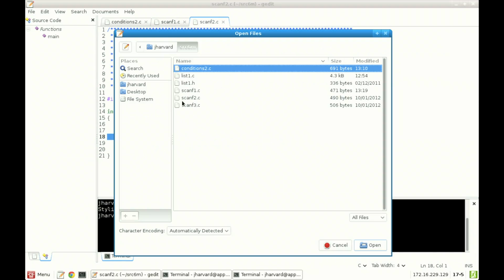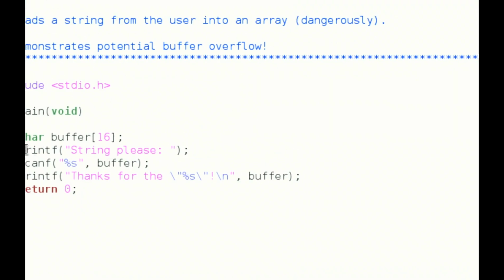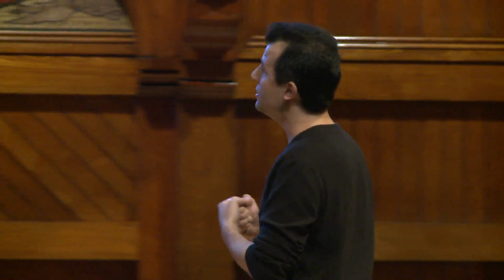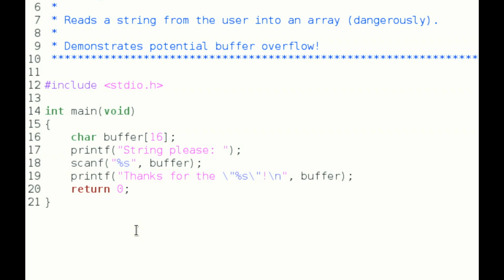So let me zoom out and go into version 3 of this program that's a little bit better. So in this version, notice the difference. In line 16, I'm again declaring a variable called buffer, but what is it now? It's an array of 16 chars. So this is good, because this means I can now tell scanf, here is an actual chunk of memory. You can almost think of arrays as being pointers now, even though they're not actually equivalent. They'll behave differently in different contexts. But it's certainly the case that buffer is referencing 16 contiguous chars, because that's what an array is and has been for some weeks now. So here I am telling scanf, here's a chunk of memory.